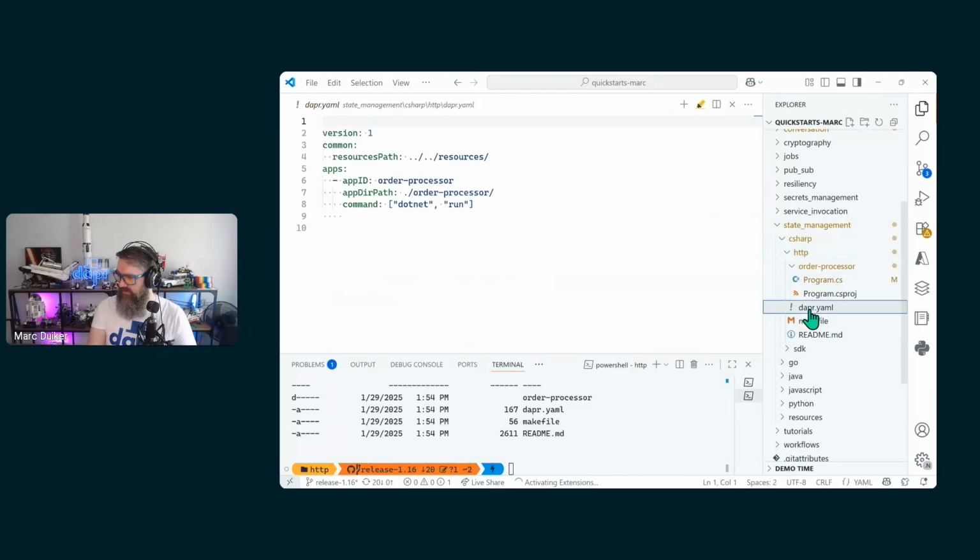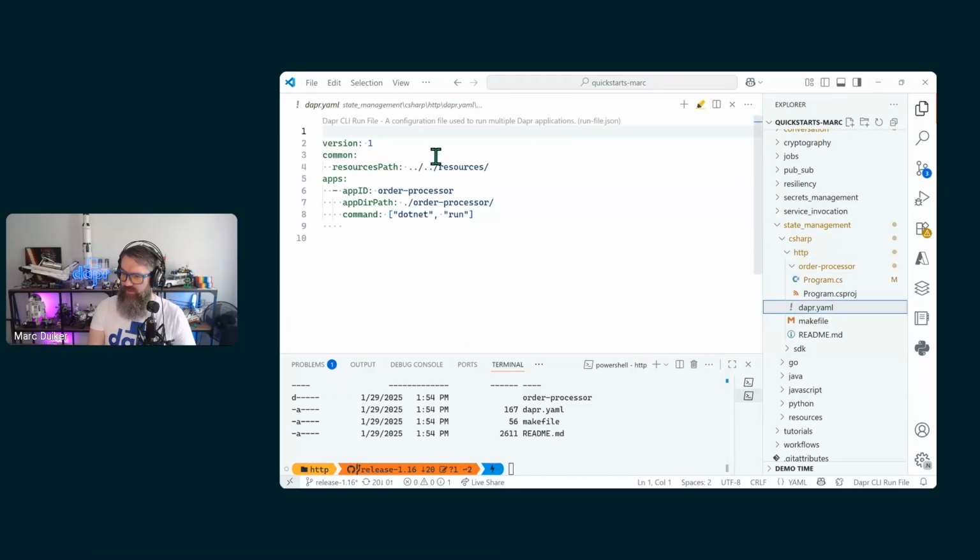So if I click on this dapr.yaml file, this is a Dapr multi-app run file, which instructs the Dapr CLI on the location of the resources that we are using. In this case, we are using some state store resources, and what are my applications. This can be an array of many different applications, but in this case, it's only one application that I'm running.